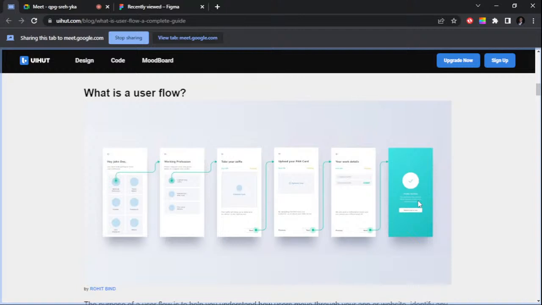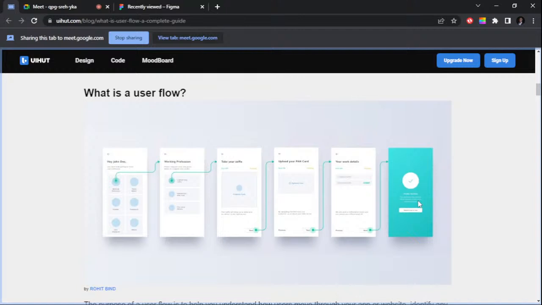One of the advantages I've seen for user flows so far is that it helps you know the number of screens that you're going to be building for. So if in this application you have to log in, and from login you have to enter an OTP to confirm that you're not a robot, I've been able to articulate all those things in my user flow. Then I'll come and start building for these things. Am I communicating?